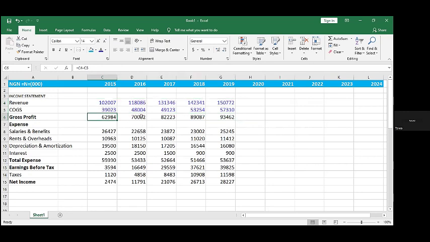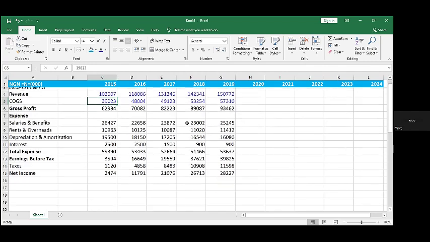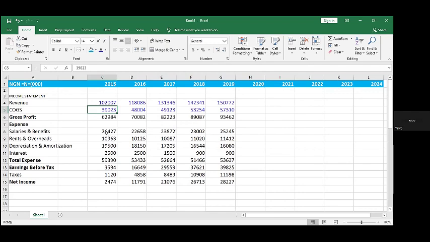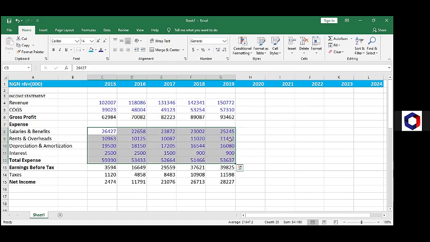All these ones have formulas, but all these ones, they call them hard codes. That is, they are just constant. So you have to differentiate them. So anybody that's looking at your financial model knows which one is constant and which one is a formula. The same thing goes for these two. I'm going to highlight this one here. So I'm going to press the F4 key to copy the format.